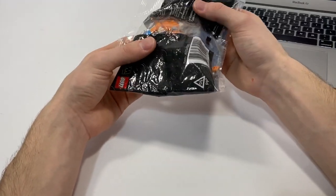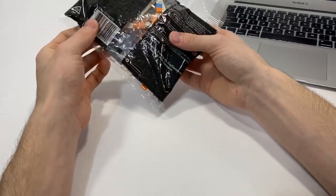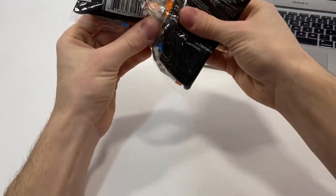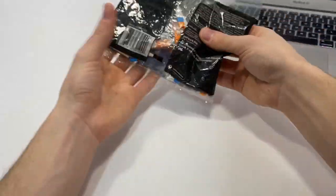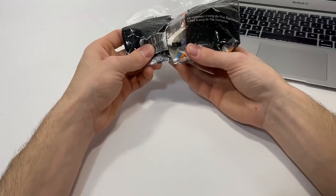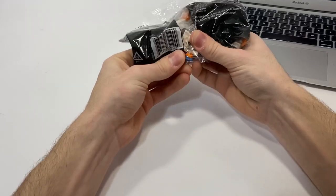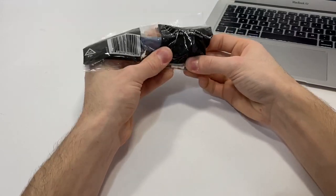Uh-oh, I knocked off one of those tooth pieces that I had built. I don't know where that is. Oh, there it is. Okay, let's see if I can get that back on real quick. Bam. Okay. Last S-foil, and then I gotta build the side things. This. And then I need the other.